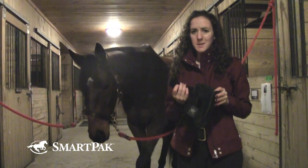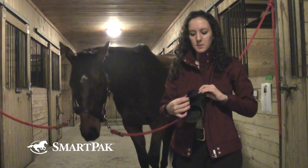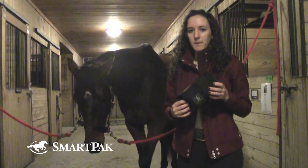They're also super easy to put on, just these two little Velcro straps. It's really quick to get them on.